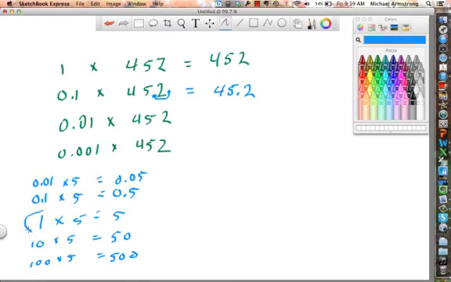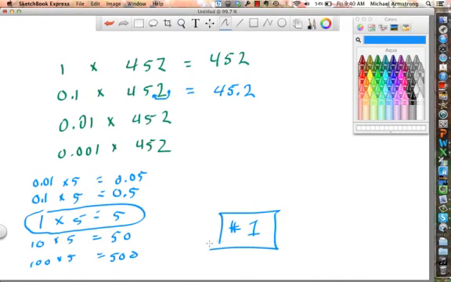1 is a magic number. 1 is the most important number. Well, that's not the most important number. 0 is probably just as important. But in math, you could say that the number 1 is one of the most important numbers. Maybe the most important number. For some reason it comes up and it does crazy things all the time.